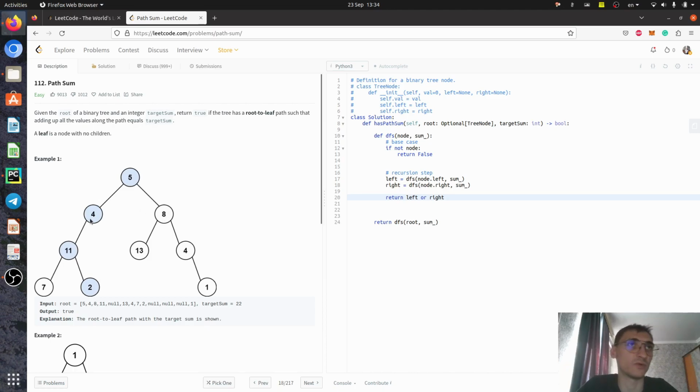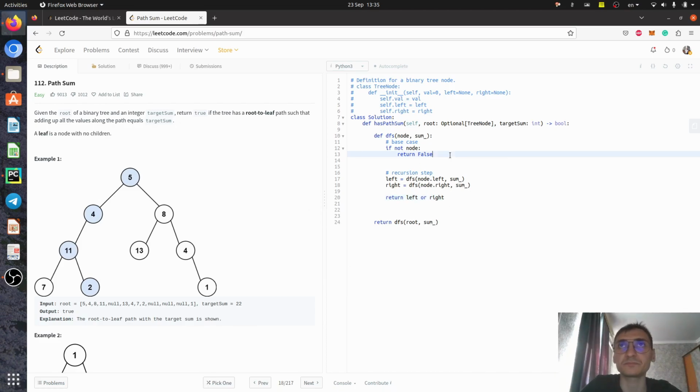If, for example, we are one step further, closer to our root, if our 4 or 8 has true, we return true, even though this 8 is not our target sum, because we are passing this value from the leaf.